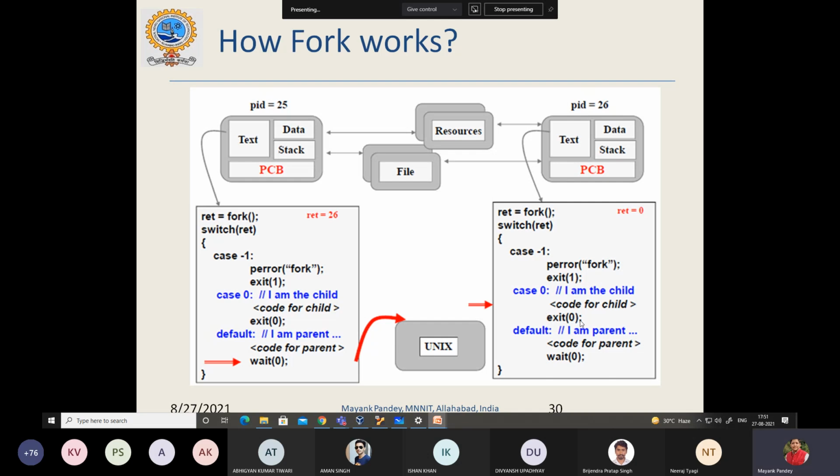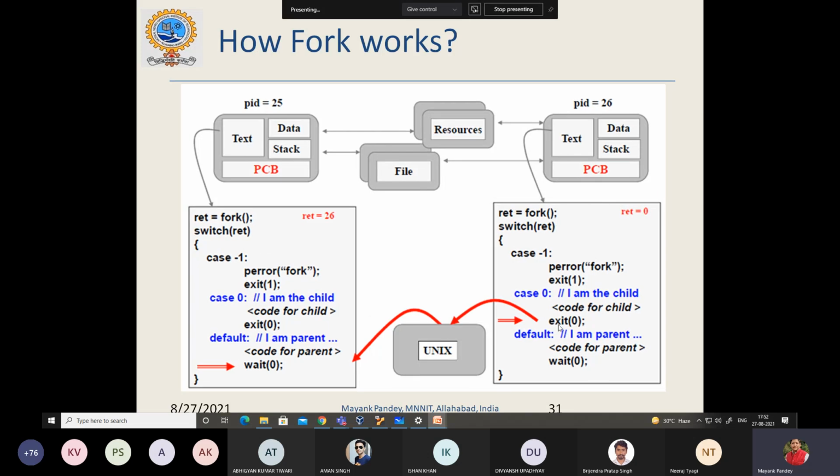And when the child exits, it gives the exit status. See here, the child gets a chance, the child exits. And this exit status will be transferred to the wait on which the parent was waiting.